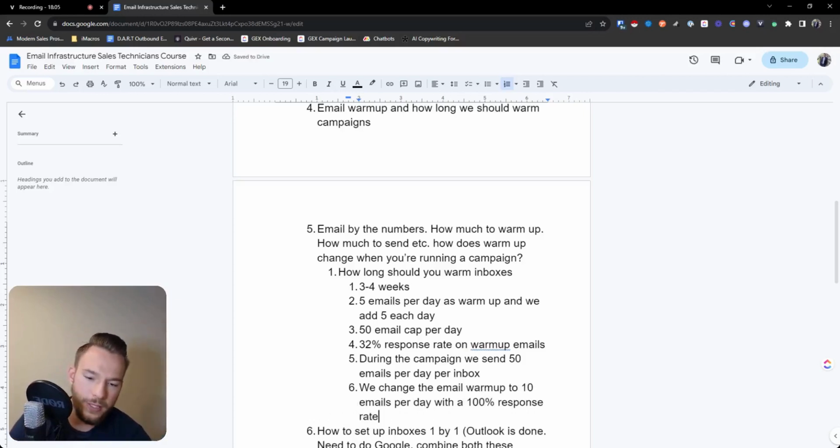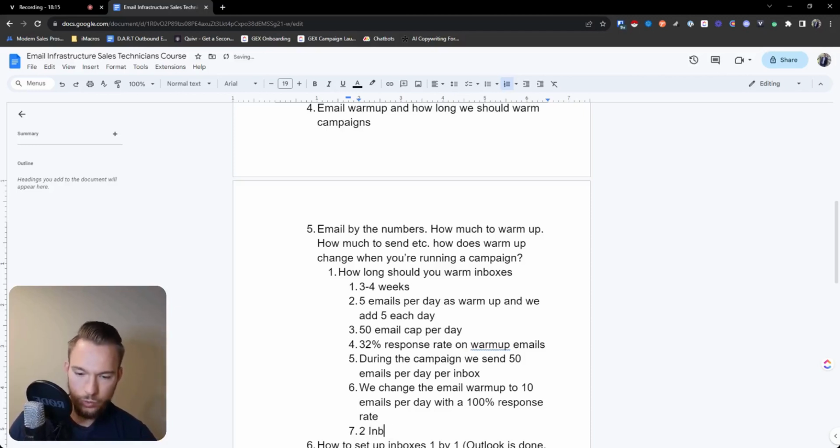And then the other thing, and so now the only other math that you would need to know about this is, all right, if you want to send 500 emails per day, how does that math work out? So like I said, we send 50 emails per day. We do 2 inboxes per domain. Now I don't really have the science on whether setting up 2 inboxes is better than 3 inboxes. I really don't have that. But what we have found is if we set up like 5, that domain does get burned faster. So 2 to 3 is kind of our range.